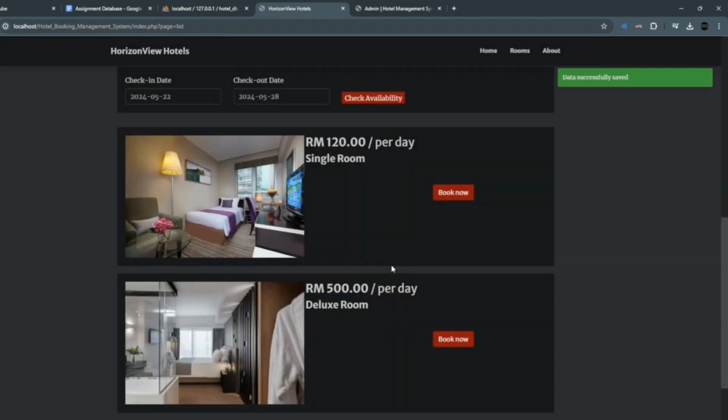And it will save in the admin room check-in page.